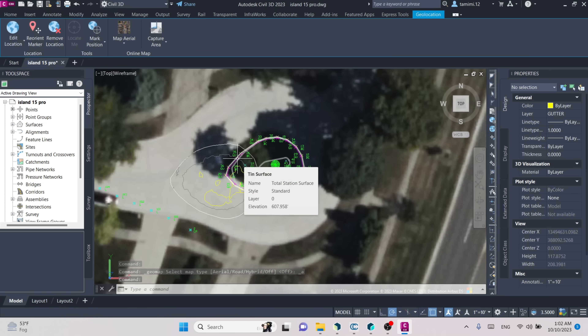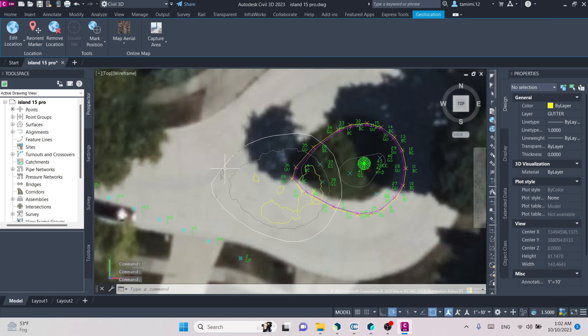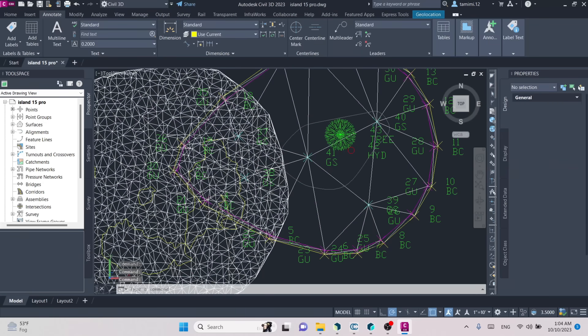Now let's import the surface we created in Pix4D Survey from our iPhone 15 Pro. The GPS positioning of the iPhone is not that great — it's several feet off. This location map gives us an idea of where everything should be — the island is here and yeah, the iPhone is a bit shifted. I just want to show you the sheer amount of complexity with this iPhone model compared to the total station model. Turning on the TIN lines shows the triangle network is so much more complex with the iPhone dataset — that's just because there's a higher sampling of points.